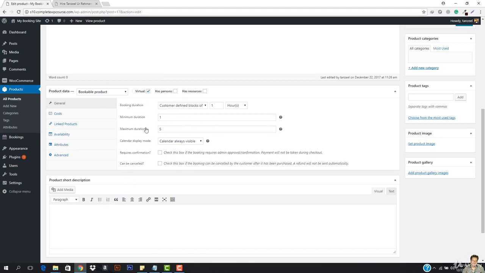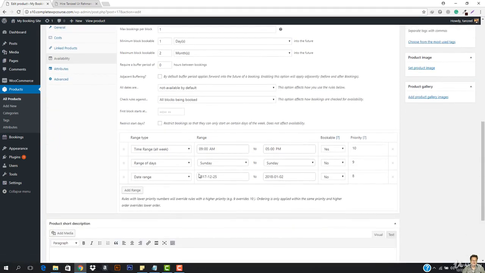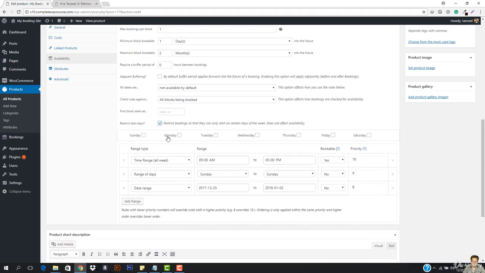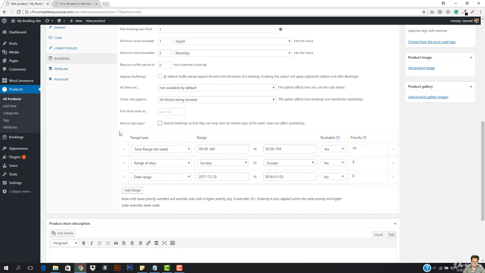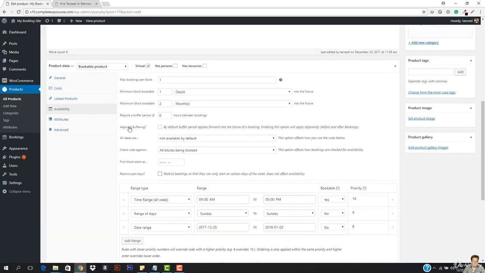Okay, and then we have everything. It says maximum duration. Okay, so we were on the availability. Since I am on this holiday, that is why this is here. Okay, and now let's add. So this is totally done. I don't think there is anything else. You can also restrict the days from here instead of this. Like I can select that I'll be working Monday, Tuesday, Wednesday, Thursday, Friday, and I can just remove the rest. But I would recommend you to choose this one instead of this one. I'm just going to select this, and you can see how this is working.